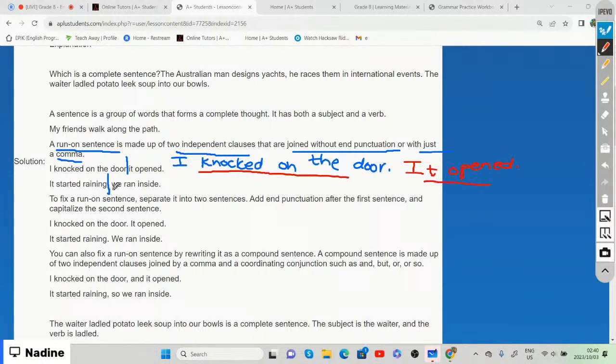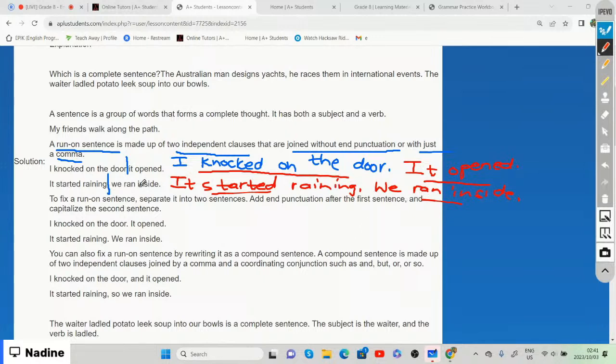And there it has a comma. But if we now fix that sentence, then we can say: it started raining, full stop. We ran inside, full stop. And this is two independent clauses that should have been standing on their own, right? It is our subject, started is our verb. We is our subject, ran is our verb, right?